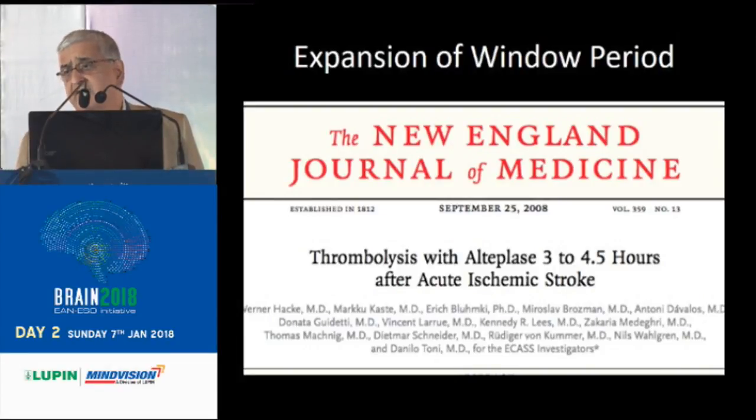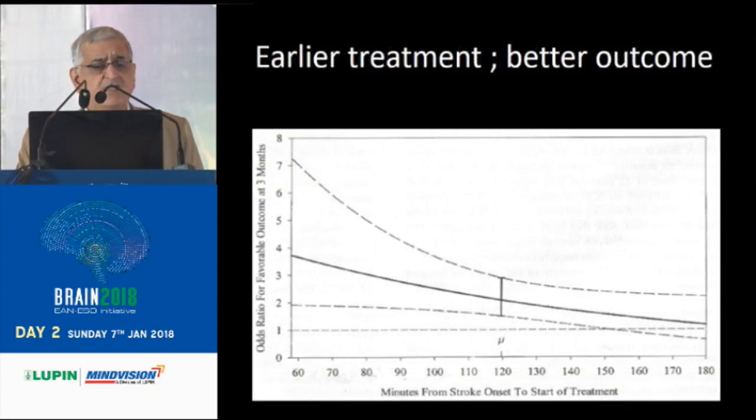Now, one of the problems with thrombolysis is this tight 3-hour window. But one of the major things which happened in 2008 was that this window was extended from 3 to 4.5 hours. But even though the window is extended, the benefit is still maximum in the first 1 hour. As you can see here, if you give TPA in the first 1 hour, then you have got 7 times the chances of improvement compared to those who have not received TPA. But as the time goes on, the benefit goes down and down, and at the end of 3 or 4 hours, the benefit is not as much. So even though the window is 4.5 hours, we must try to give it as soon as possible. Therefore, the door-to-needle time must be minimized.